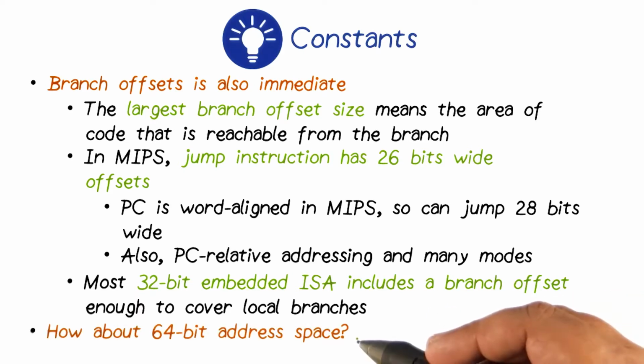What about 64-bit address spaces? How are they covered? Again, the principle that is used to cover 64-bit address spaces is exactly the same. You again use the trampoline. From your source, you carry out one jump that takes you to another PC address, where there is another jump which takes you to a third one, and this chain eventually reaches your destination address. And for that reason, you do not have to have very large branch offsets as a part of your ISA.